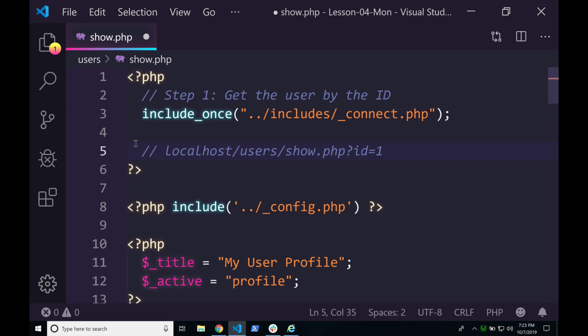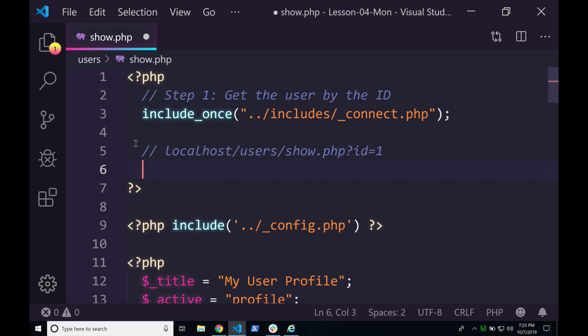And everything after this question mark is completely ignored by the browser, except for the fact that it grabs it and turns it into a message body, but that's our server that's going to be taking care of that. So our server is going to take this id equals 1 and turn it into a key and a value. And then it's going to store it in a super global variable. It sounds like a superhero, but it's not, right? It's a super global variable. This super global variable that gives us access to this is called GET.